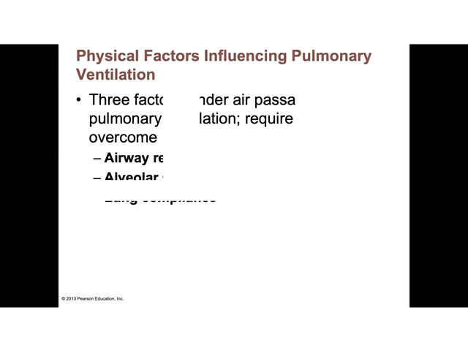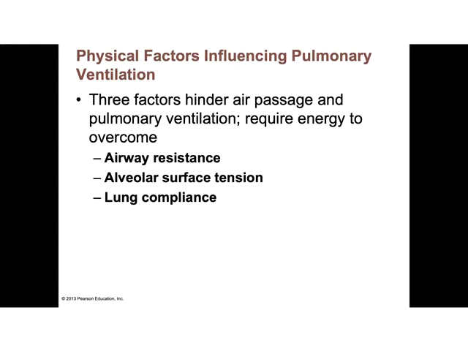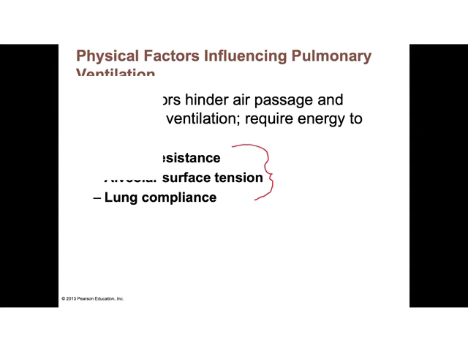Three factors can inhibit air passage and pulmonary ventilation. They include airway resistance, alveolar surface tension, and lung compliance. So all of these, unfortunately, get worse as we age. And that's one of the reasons it's harder for us to be active and maintain our health. The lung compliance gets reduced because of scar tissue. The surface tension becomes greater because surfactant production goes down. And the airway resistance increases, again, because of the accumulation of damage in the upper airway and the loss, in many cases, of areas of the lungs to blockage. We lose a certain volume of our lungs due to them scarring and due to the pipes that go into them getting blocked over time.